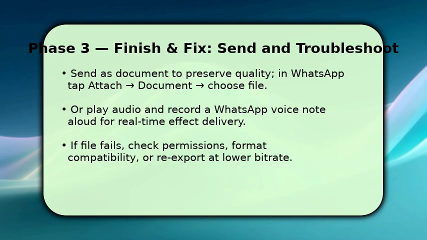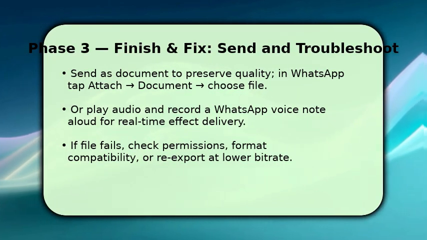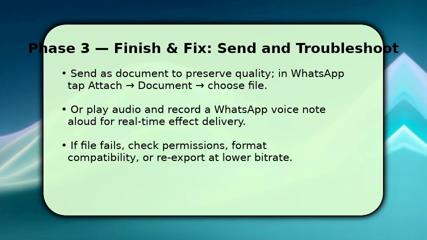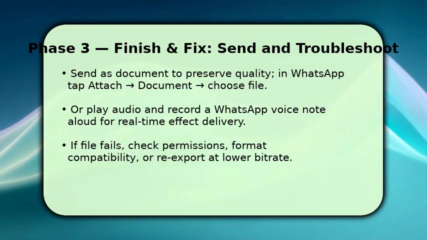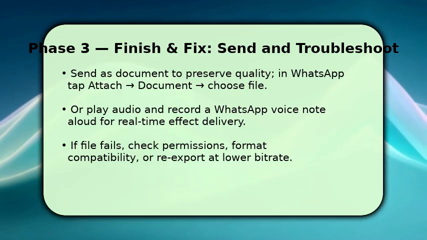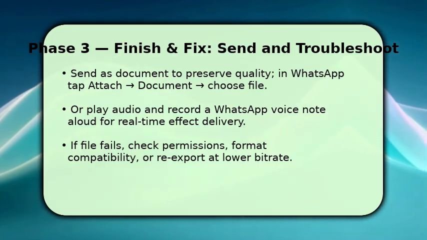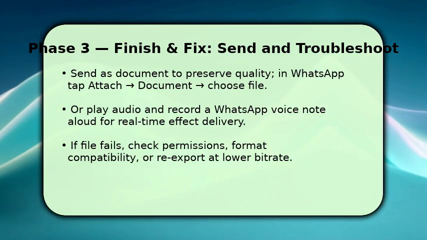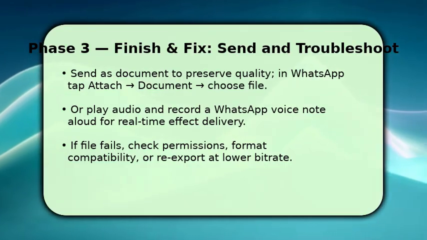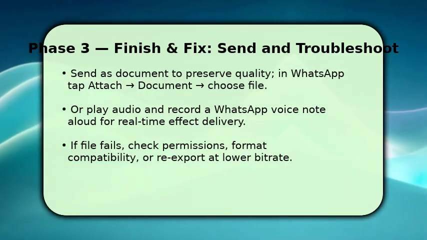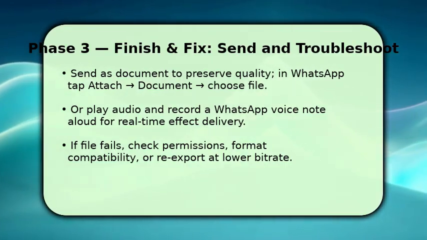Alternatively, play the altered track on speaker and record a WhatsApp voice note if you need a live delivery. Make sure the recipient can play MP3 or OGG. If something goes wrong, file rejected or poor quality, check app permissions first, then re-export in a common format like MP3 or convert to a lower bitrate. That fix resolves most compatibility issues.